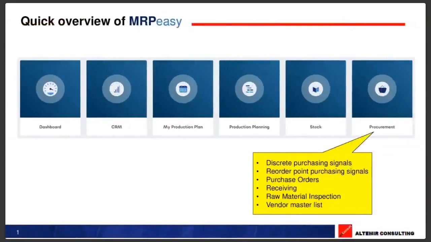And then lastly, there is a procurement module, and that's where you get the MRP style purchasing signals that allow you to know what materials are running low and need to be repurchased. And you get those signals based on customer demand, which is to say from open customer orders, or they can be based on minimum stock levels that you've set in the system.